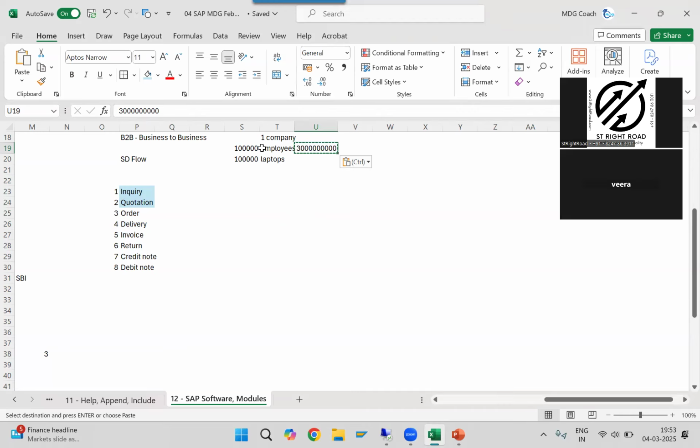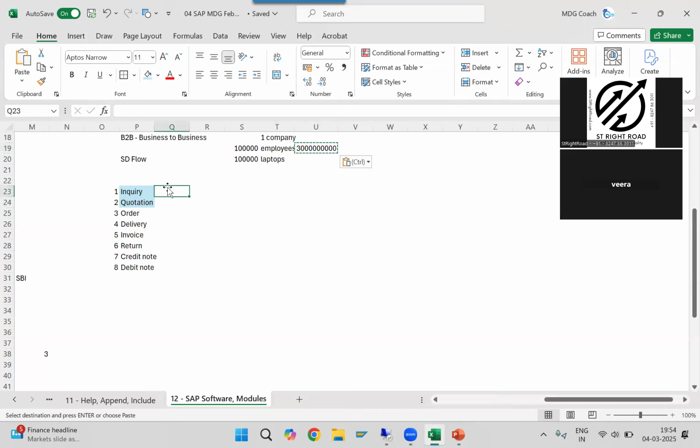So 300 crore business, they cannot pay in a single installment. They will make the payment in 2 installments or 3 installments. Almost 300 crores worth of laptops they are purchasing. They will pay phase by phase with 4% interest or 2% interest, depending upon their terms and conditions.